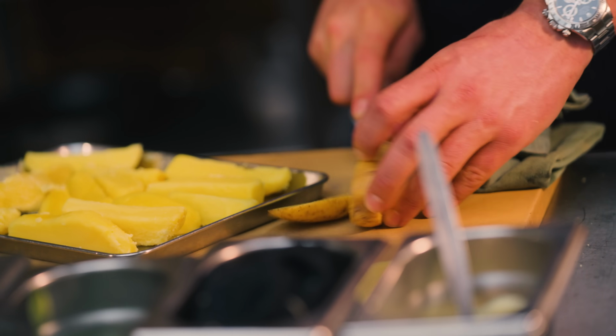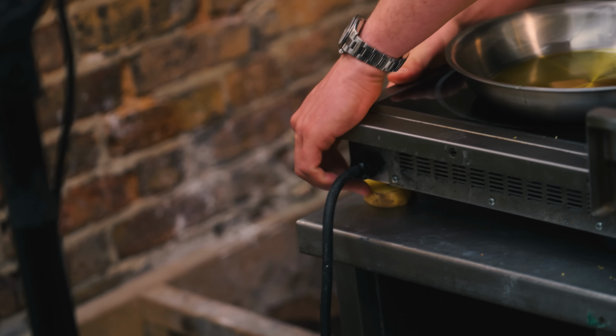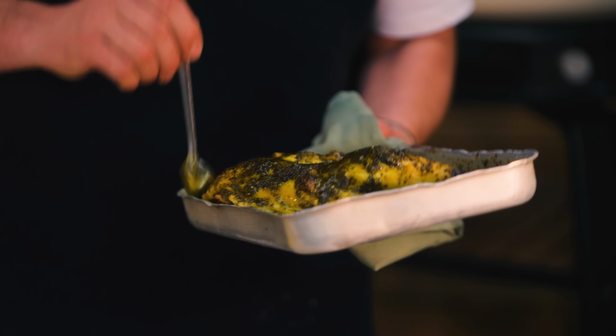Right, I'm gonna use this potato to just level it up a bit. See, look, we're now getting somewhere. Coloration station.